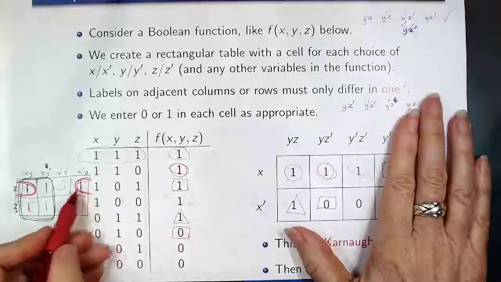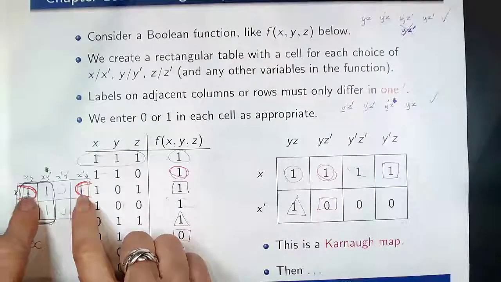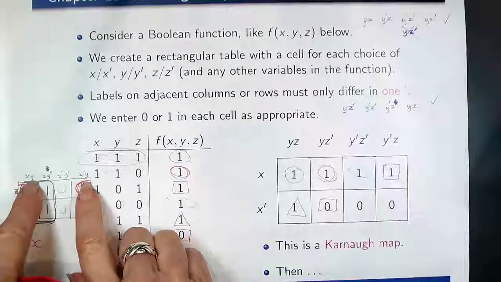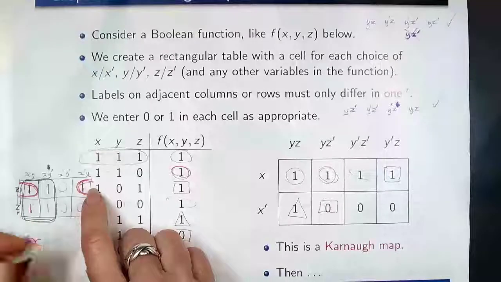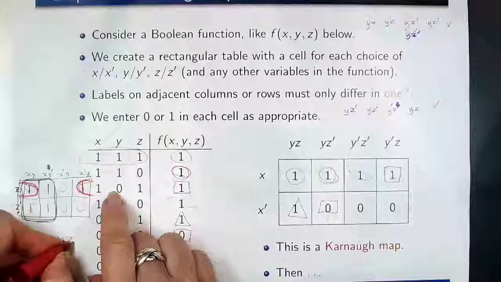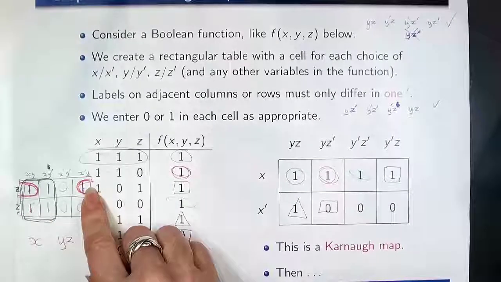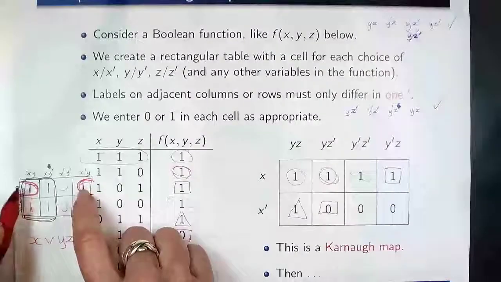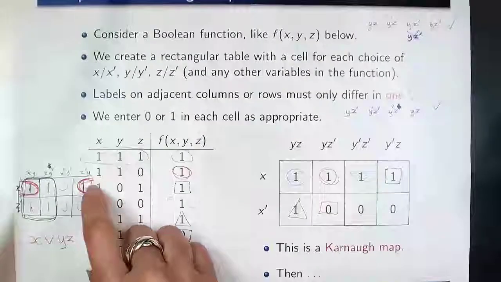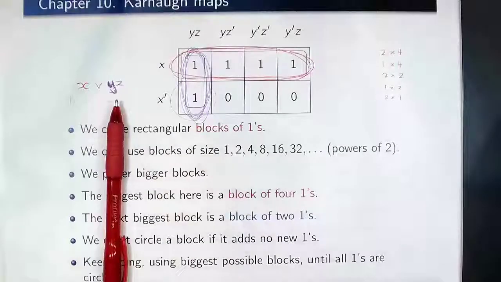Now, what is it about these two here which we've grouped? We've got Z. They both have Y. Doesn't matter what X is, but YZ. These two are YZ. So the function value gives us 1 if we've got X, doesn't matter what Y Z are, or if we've got Y and Z, which is what's common to those two things. X or YZ. X or YZ, that's what we got over the page.